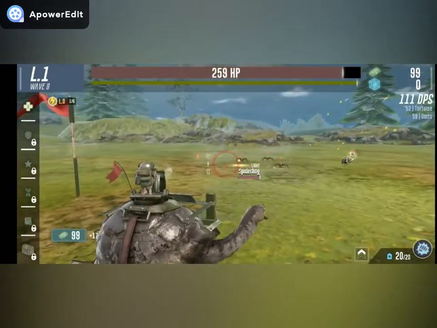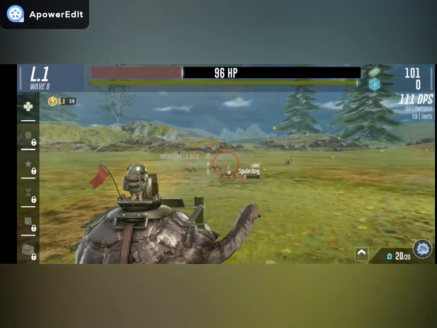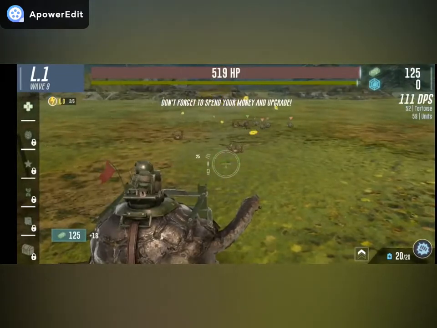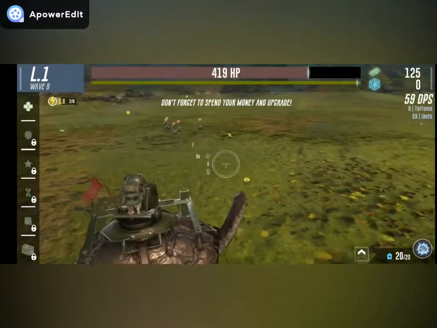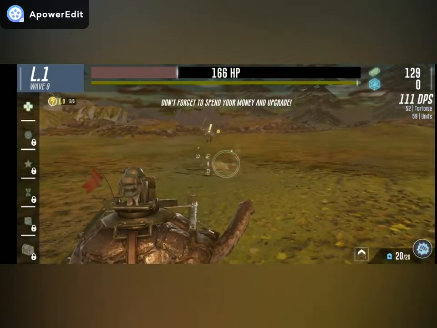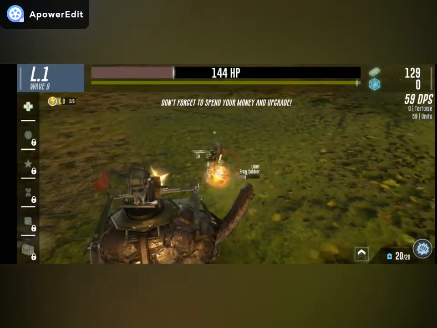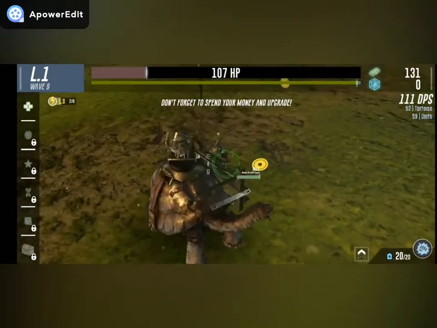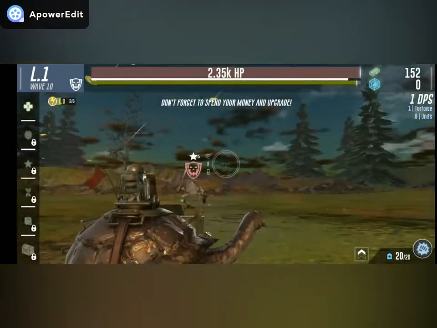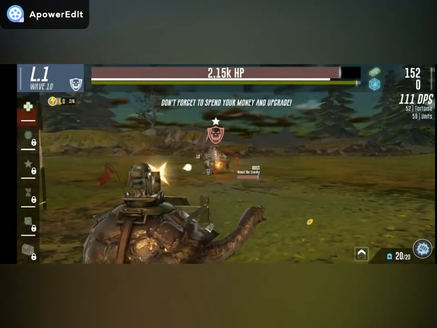Okay guys, I'm checking out a game called War Fortress 2. I think it's War Fortress. It didn't show any starting. It automatically throws you into the tutorial. Donut the sneaky. Ooh, a frog.